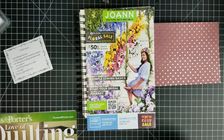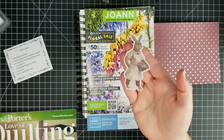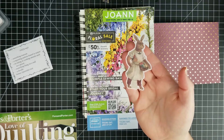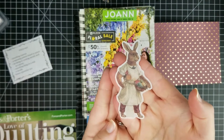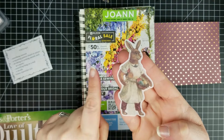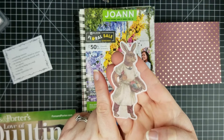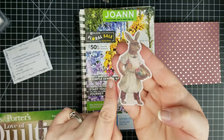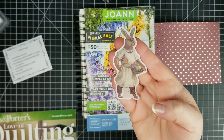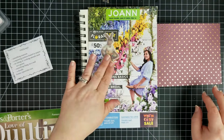For eating or cooking utensil, you guys are going to laugh at me because I'm reaching with this one and I don't care — I'm going to go for it. I thought I had stickers with a spoon on it and I can't find it, but I did find this little bunny. It looks like they're dying some bags for Easter and I think that might be a measuring cup, but we're going to say that it's a spoon today — just a big spoon to eat eggs with. I really want to use the bunny, so we're going to say that's an eating utensil.